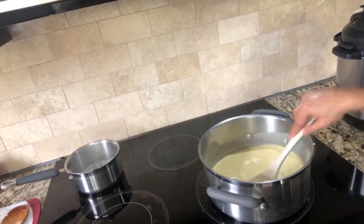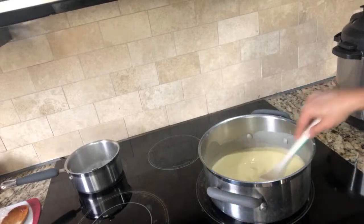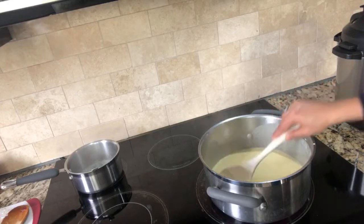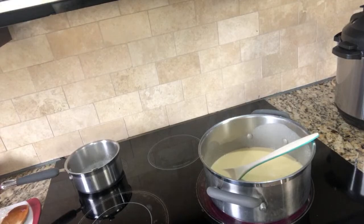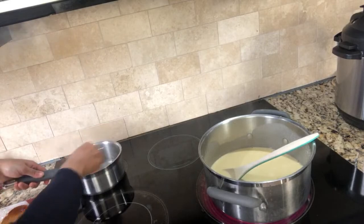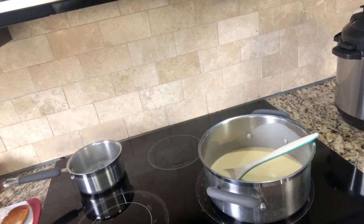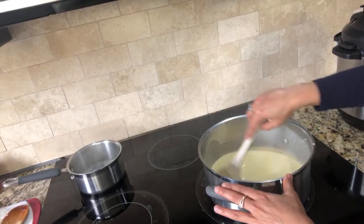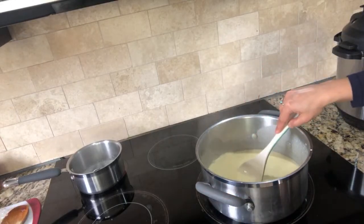So give it a taste. If you need more sugar, you can add. This is good. 3/4 cup sugar is perfect. So we don't want this to come to a boil, just slightly cook this over medium heat.